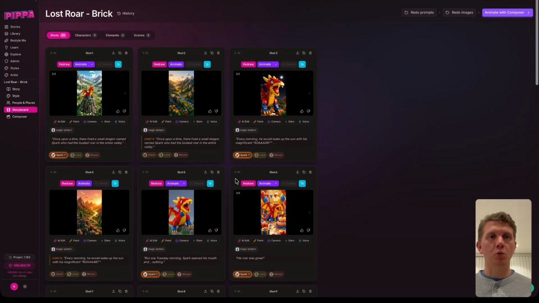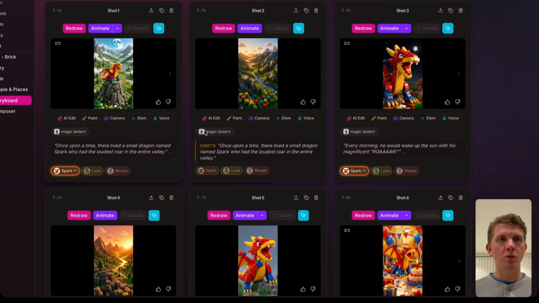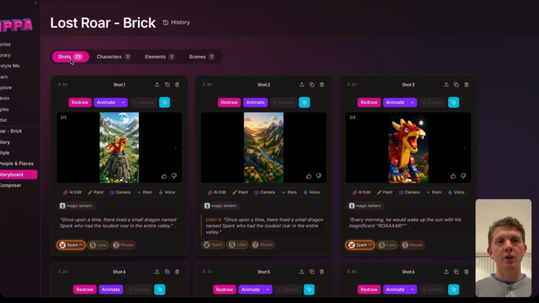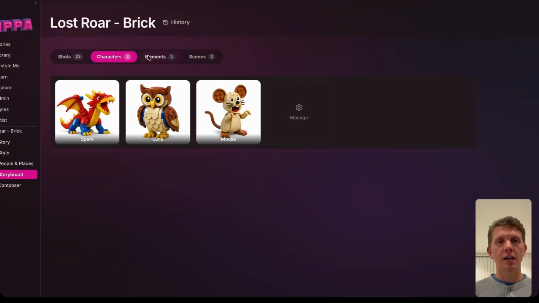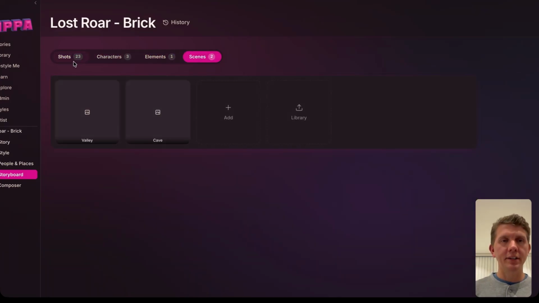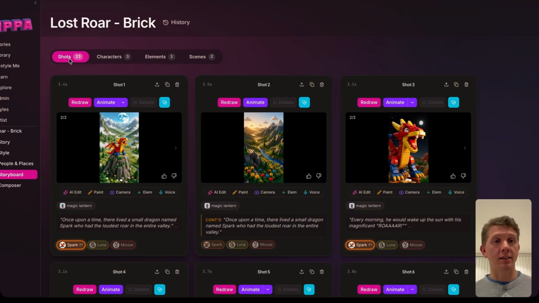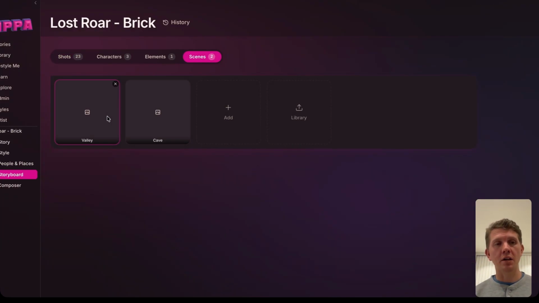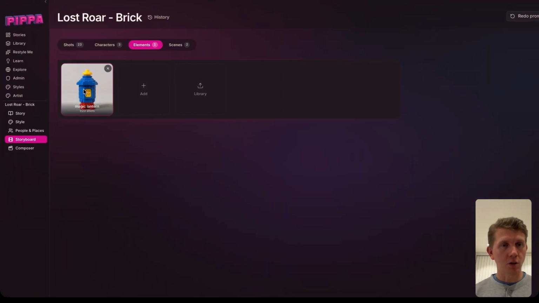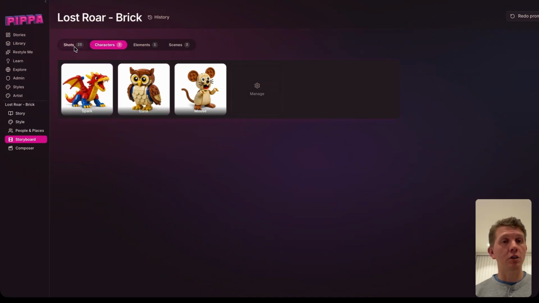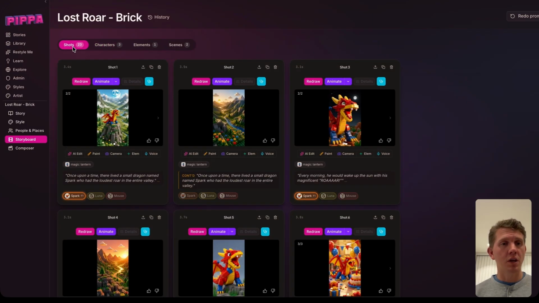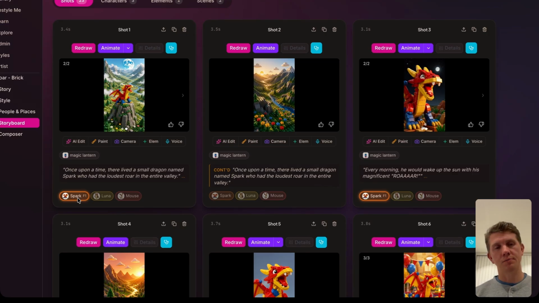Okay, and welcome to the storyboard. We have all of our cards shown, and I'm going to go through them part by part. At the very top, you have your shots, characters, elements, and scenes tab. This is where you can quickly see all of the different assets that are going to be used for creating your video. The scenes is, of course, any scenes that you created on the People and Places page. Elements are the elements that you may have created on the People and Places page, or specifically with editing an individual shot, like we did in the prior video. Characters are your 3 characters that are going to be used throughout all of your images, and they'll also be denoted later on your shot cards.